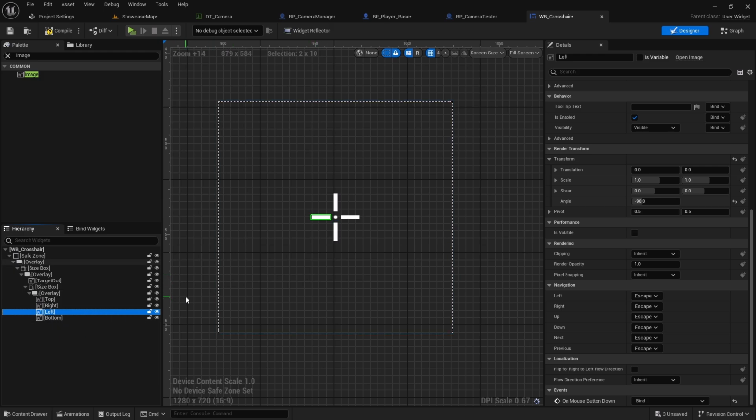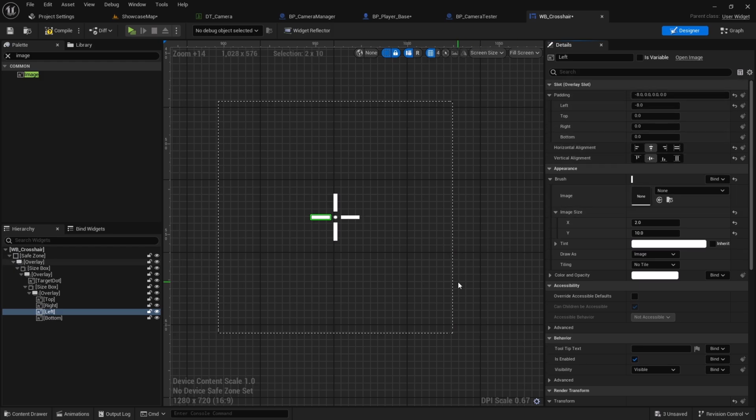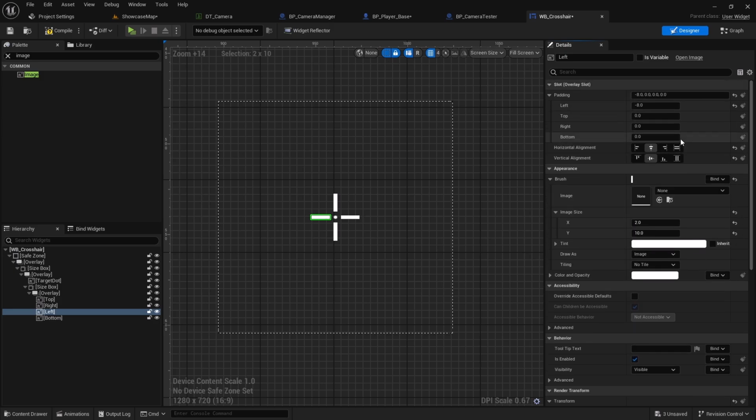Okay, so these padding values and angle values are essential, so make sure they are exactly the same as I added, right? You can make this one maybe minus 10 or minus 12 or minus 6 or whatever, but the sign and the magnitude should be somewhat aligned with my configurations, right? Otherwise, later when we're adding dynamic crosshair features, it may not work properly, right? So make sure you follow the same approach as I do.